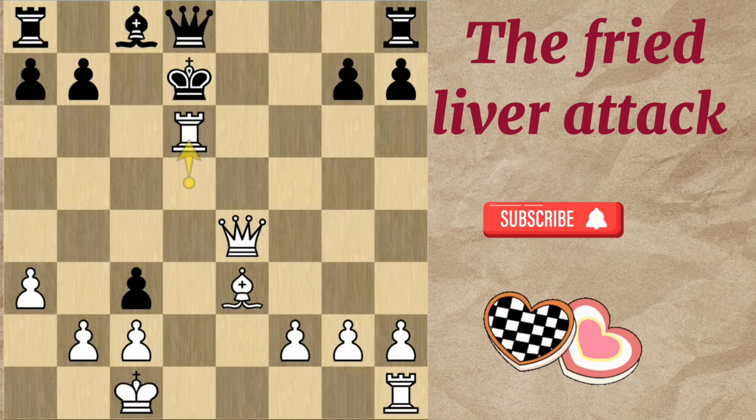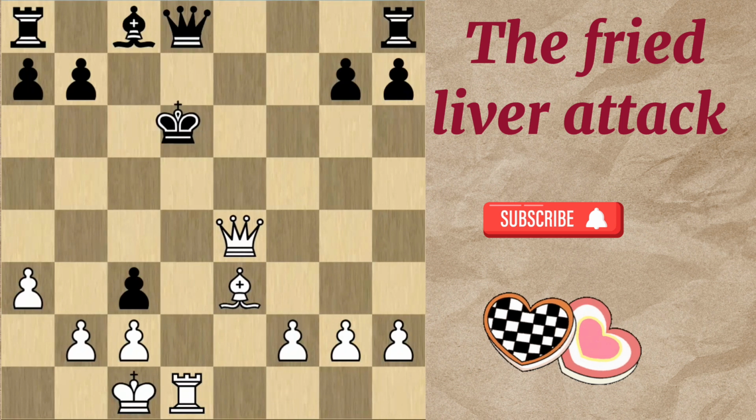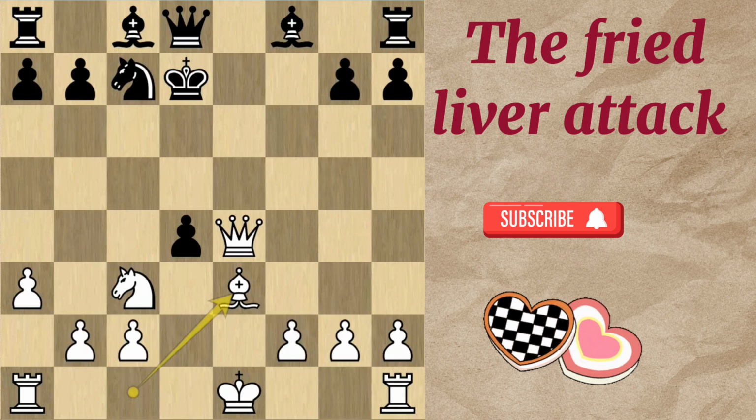takes d6 check, another brilliant move. King takes d6, rook d1 check, king to c7, queen e5 check, queen d6, queen takes d6 is a checkmate. So that's why this is a blunder.